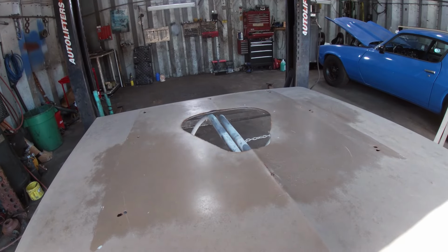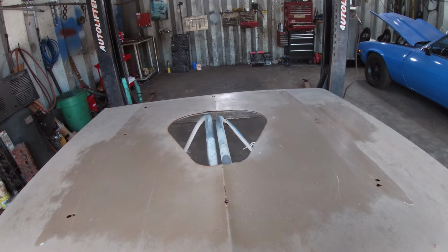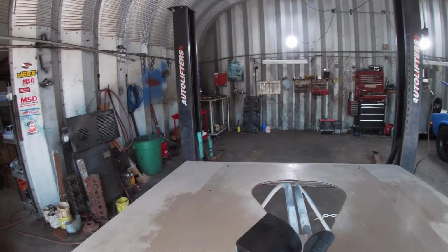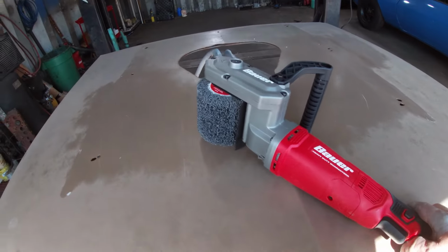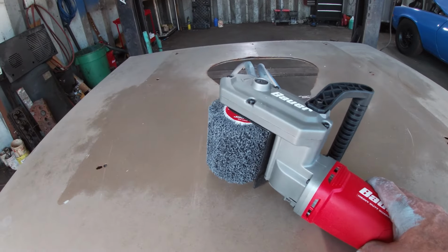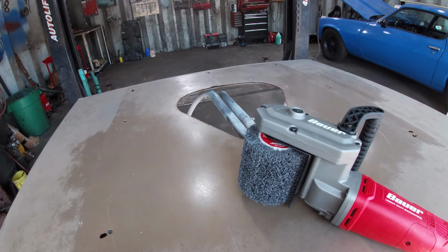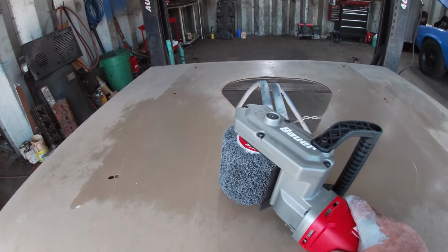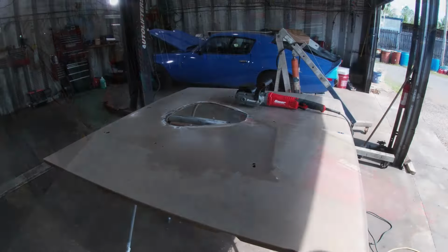Okay, I just remembered the wife got me a stripper for Father's Day. You know, not many wives would do that, but you know, I guess, I don't know what y'all were thinking, but this kind of a paint stripper. So I'm gonna try this thing out and see if it's gonna drag me across the hood and out in the field. Can't be that bad. So we're gonna go ahead and start stripping all this really thick layers of paint off of here.